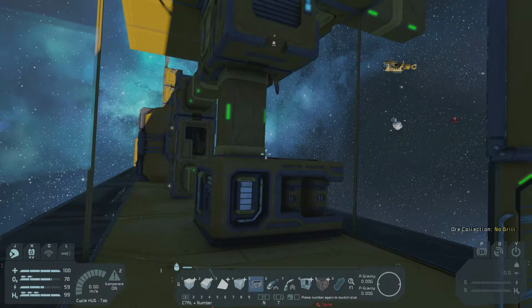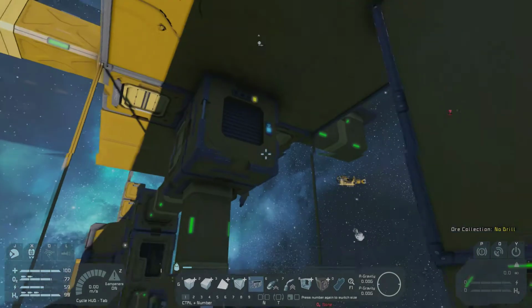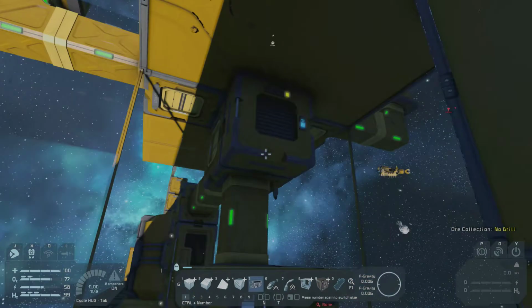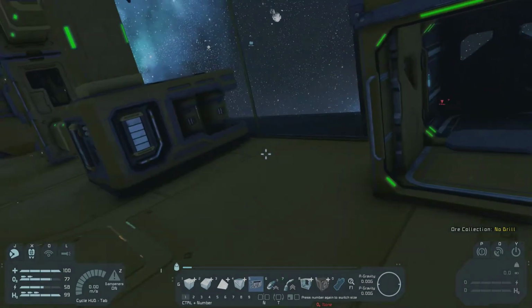Your industrial areas like your gas generation, your refineries, your assemblers don't necessarily have to be inside this contained area, inside your environmental space. They can be outside just as easily. You put a junction in, like what you see up here at the roof, and go outside. As long as you can plumb it into your conveyor system, everything's good to go. This is really just for you, basically.